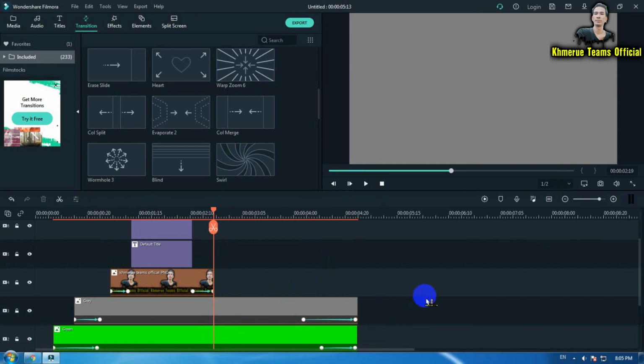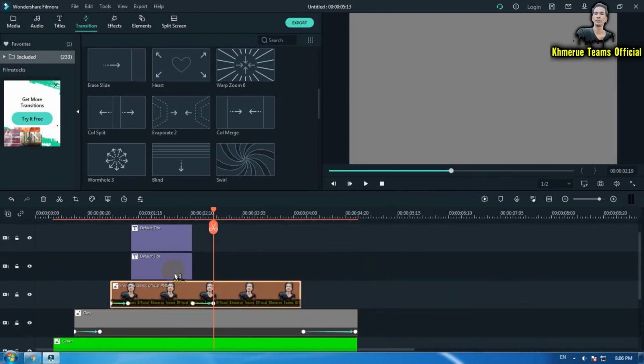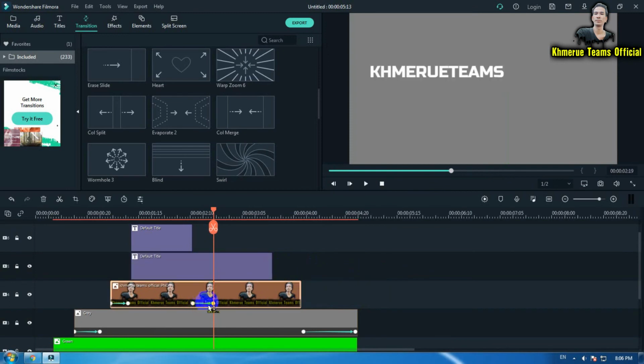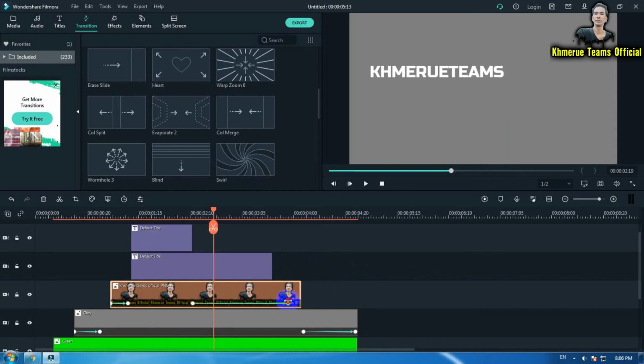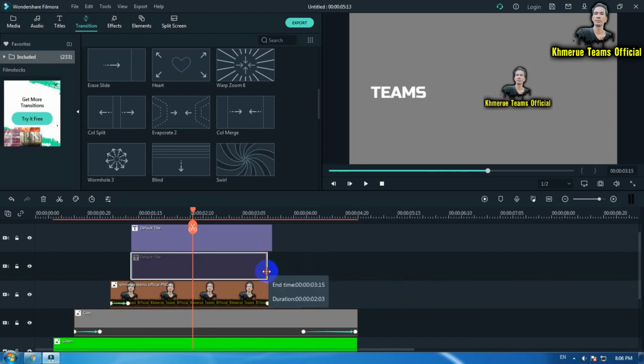So now I'm gonna delete this one. It looks like something is wrong. So you need to add some speed size or increase the size of the text just like this. Okay, this one is wrong here. Sorry. So now I'm gonna put it to the back of the screen here. I don't know what is an error with that, but don't worry about it. So let's check it back. So you need to drag it back.